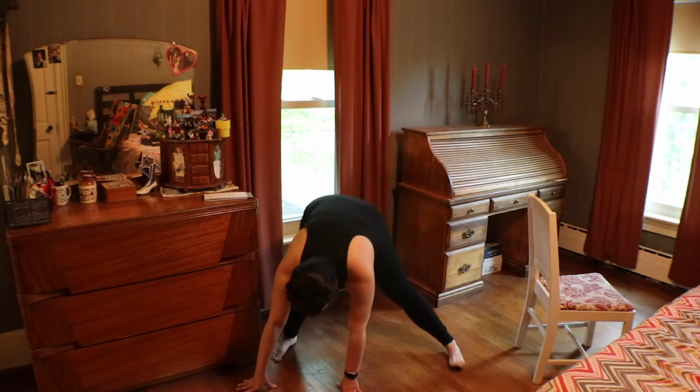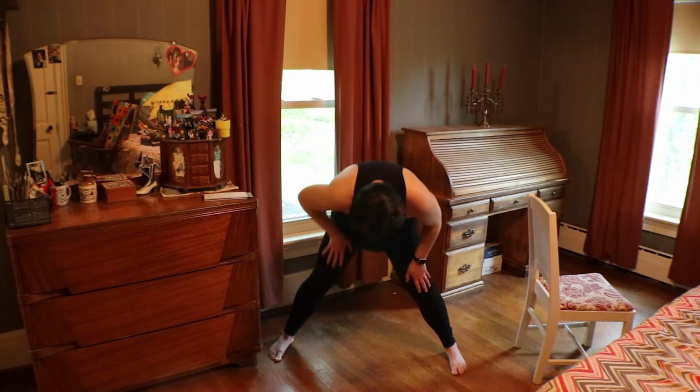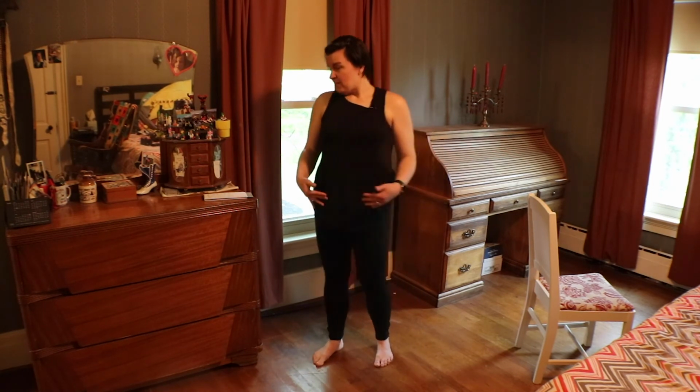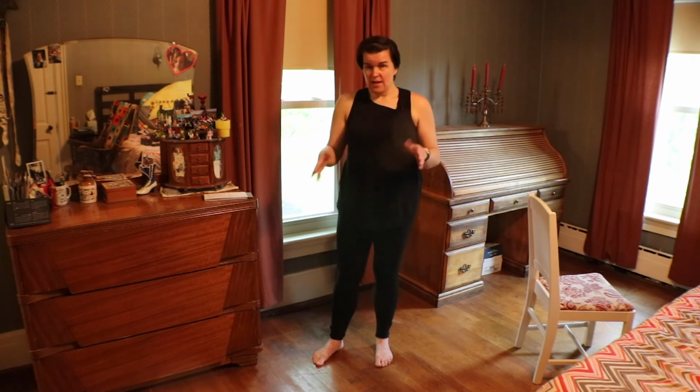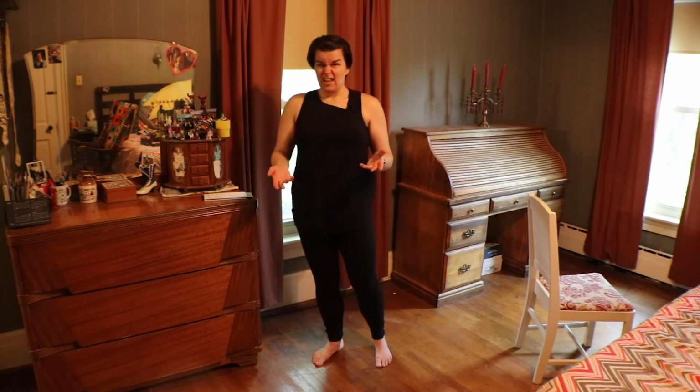Coming back up through center. Enjoying that fold for one more moment. And then pushing up, walking the hands up the legs if you need to, and heel toeing those feet in. So we're going to do some upper body stuff. If you have small hand weights and you want to power up a little bit, by all means, grab those weights. Otherwise, we can do this stuff without the weights and it's still going to give us a nice workout because we're going to do a lot of reps.